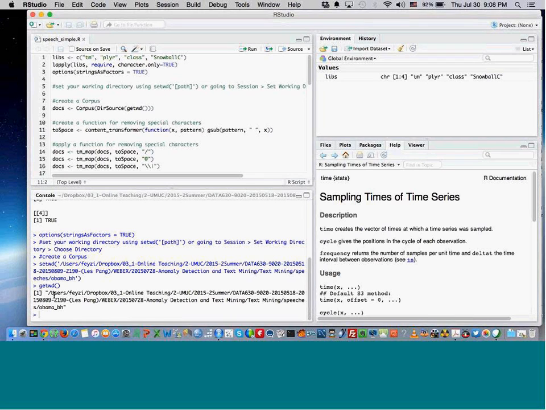So the getwd command will return that path, and you can use it as an argument in the next command. The next command is essentially creating the corpus for the variable docs, and we're using all the text in the Obama folder as a source for the corpus.